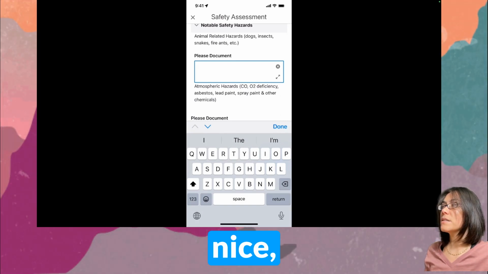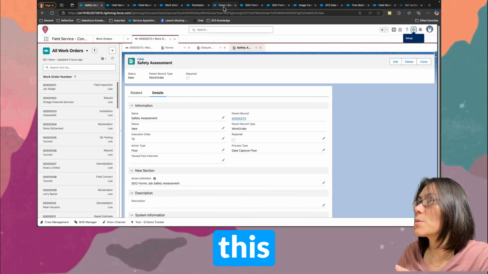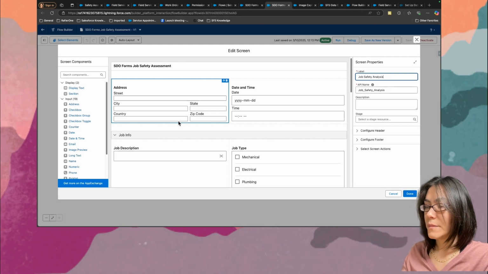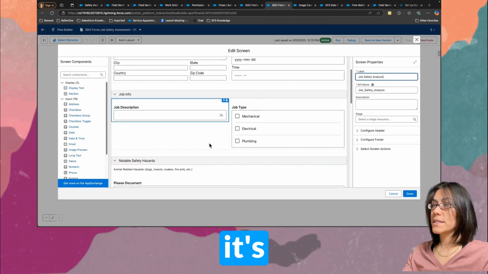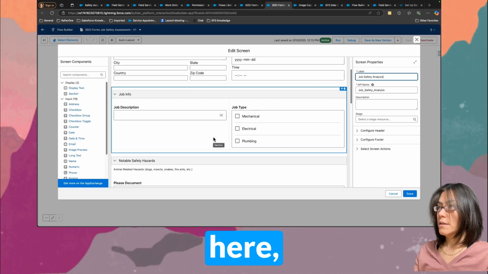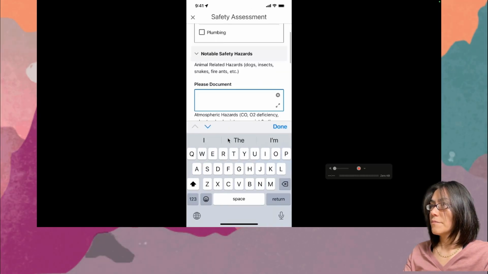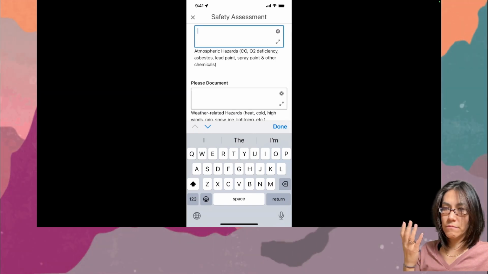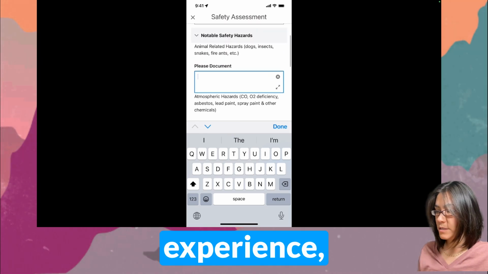Yeah, that's pretty nice, right? Let's look at how this was created. Though it's two columns here, it's only one, not for me, right? Because it renders like a mobile experience.